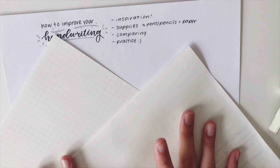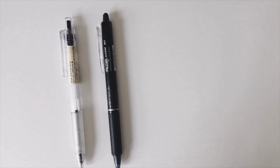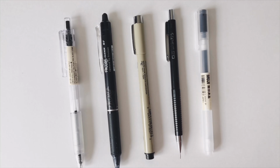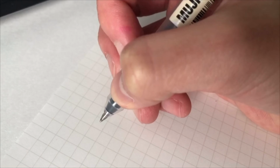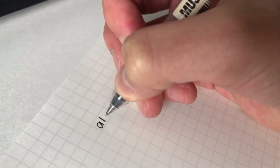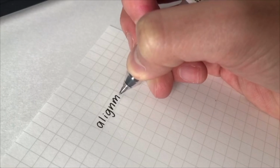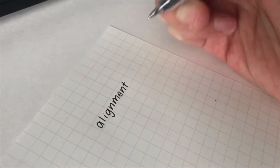So once you have gathered inspo, it is time to decide on tools. I don't know if others are like this, but my handwriting changes based on the writing utensil that I have. I typically gravitate towards gel pens or pencils just because they're the most comfortable tool for me to use. When practicing, I would suggest using grid or line paper to help practice with alignment, as this is also a key factor to neat handwriting.